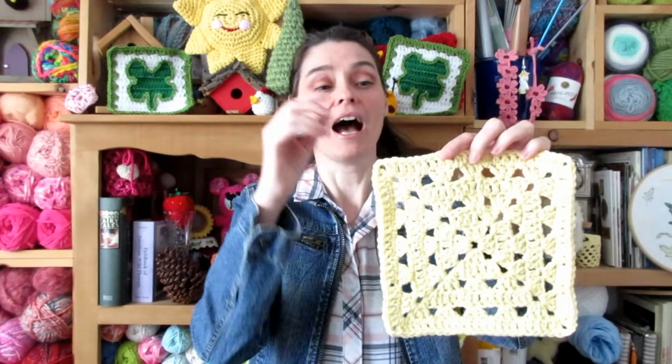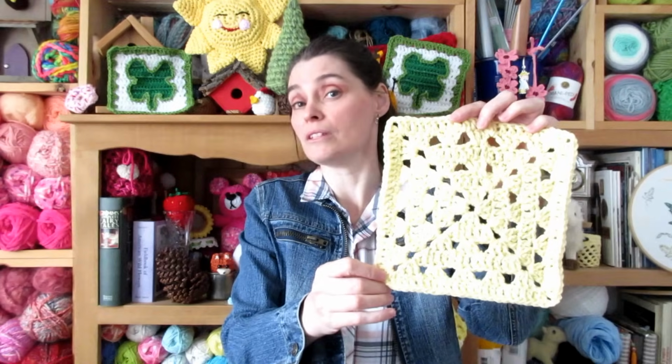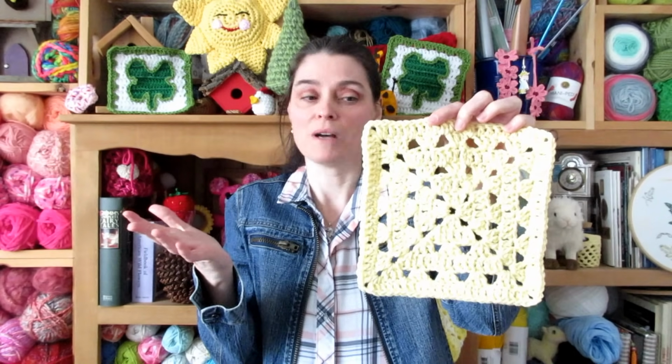If you make it in a solid color, the pattern itself kind of comes to the fore. You really see sort of the open work of that shell stitch, but then it's interrupted by the solid work of the solid double crochet. I made one in cotton. This is a cotton version. Same hook, same weight of yarn, but this one came out a little bigger than the other ones, probably because of the cotton yarn I'm using. I'm using this in the kitchen. This is going to probably operate as a hot pad on my kitchen countertop. I just like the pattern so much.